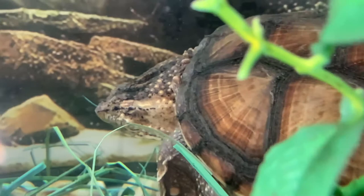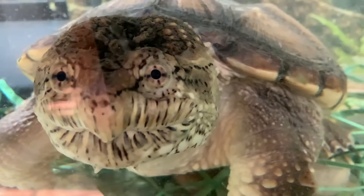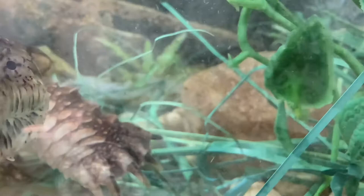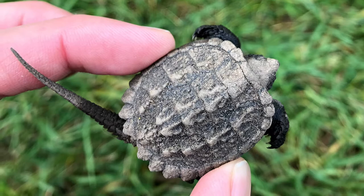These turtles are known for their defensive nature and, if threatened, will attack on land but prefer to flee into water. Snappers often scavenge, but they also take live food ranging from small invertebrates to young waterfowl or small fish. Between April and November, female snapping turtles lay 20 to 40 ping-pong ball-sized eggs in a hole in sandy soil near water. The eggs hatch in 80 to 90 days, and the quarter-sized young immediately head for the safety of water. Snapping turtles can live 30 to 40 years.